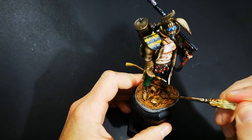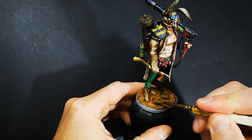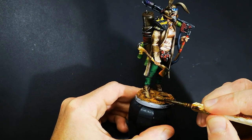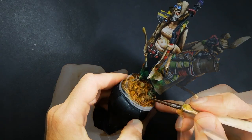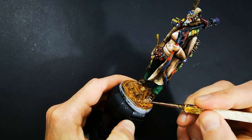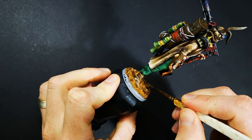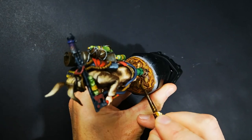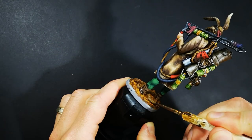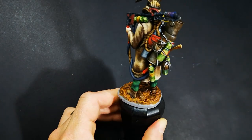And the reason why I'm base coating with brown as opposed to grey is because the next step after we've base coated the rocks is to start adding some grey into this brown to then do some dry brushing over the top. And if we start with a brown undercoat, it will allow that brown tone to keep showing through, which will help to make the rocks look as though they've been affected by the nuclear fallout as well, and that they look just that little bit different to how rocks normally look that we're familiar with.